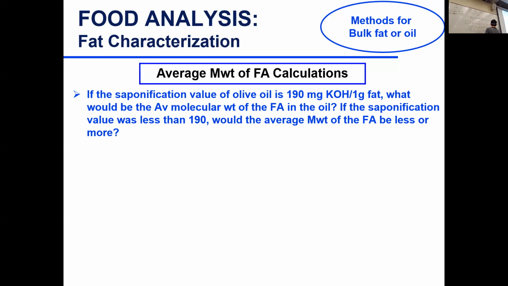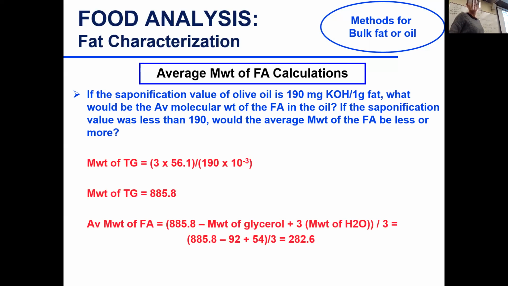282. That is the average molecular weight of oleic acid. Exactly. Because the main fatty acid in olive oil is oleic acid. So if you look up the molecular weight of oleic acid, it's going to give you 282. So I have it all here, but without the units. Please make sure you have your units. Sometimes the units just crowd my slides, but you want to make sure you have your units so that they cancel.